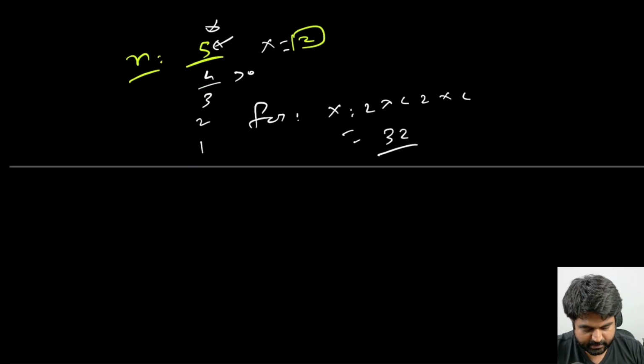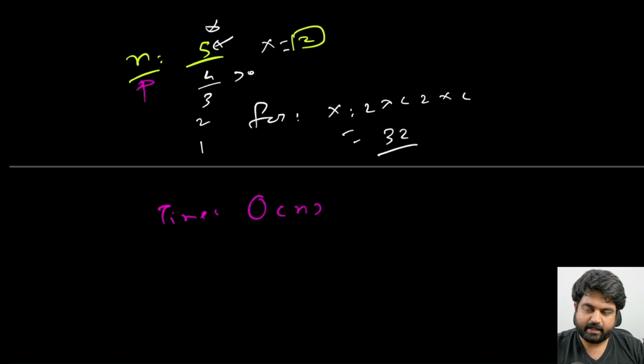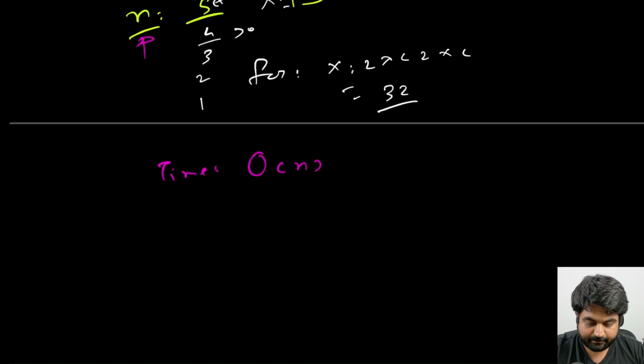No issues with this. Now, what is going to be the time complexity? The time complexity is going to be big O of n, the total value of n that is currently present, which is a fair enough time complexity. It's not that complicated. But the thing is, we want to make improvements to it, and we want to make this a faster and better solution.